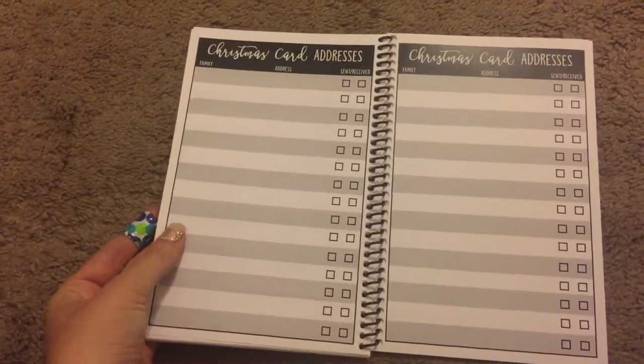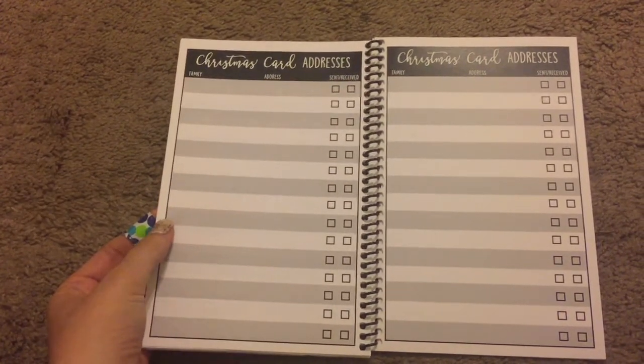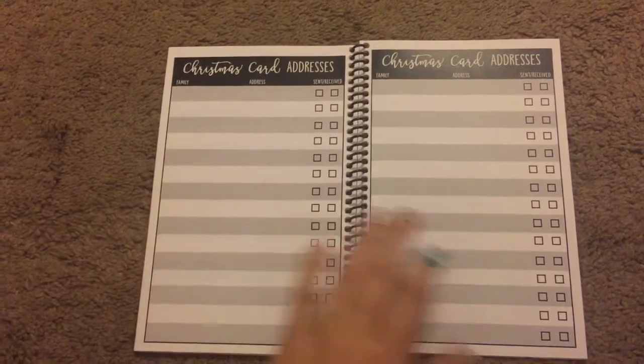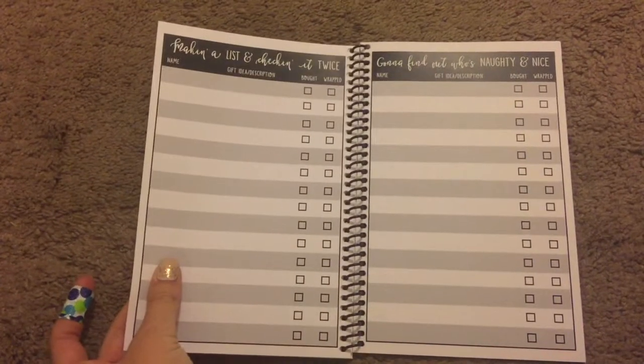Now I have an Erin Condren address book, but what this could be helpful for is that not everyone who's in my address book do I send Christmas cards to. So I could put just their names and that could be helpful. So we'll see. But it gives you 4 pages.